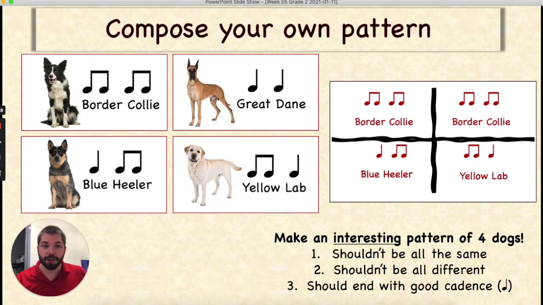Try it out. On your piece of paper, divide it into 4 spaces, write down the names, and you can write the notes above. And you can head to Flipgrid. I'll put a link on Clever next to our lesson link. And you can, on Clever, show me the pattern you've made. And you can even play it with your sticks and say it out loud for me. I'd love to hear how you did.